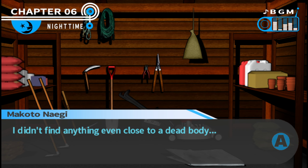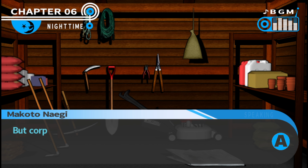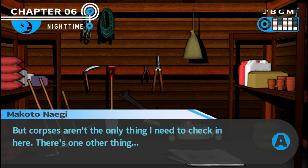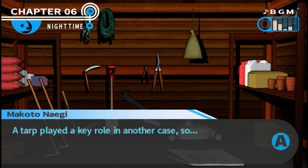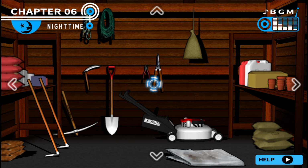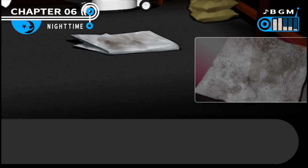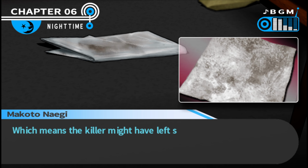Okay, now... I didn't write anything even close to a dead body, but if it's not in here either, then it must be... Could it be in the biolab? But corpses aren't the only thing I need to check in here. There's one other thing. The tarp. A tarp played a key role in another case, so I'd better look into it. The killer used a tarp to keep the sprinklers from getting the body wet, which means the killer might have left some clue behind here.